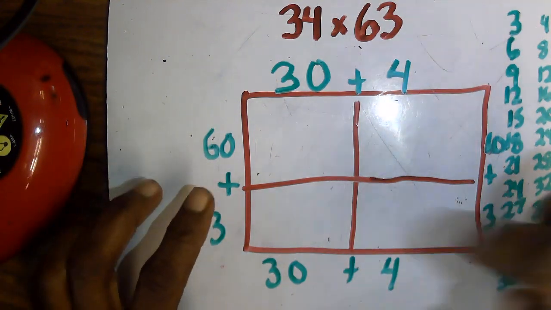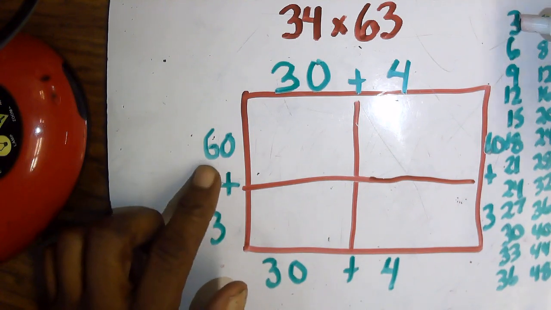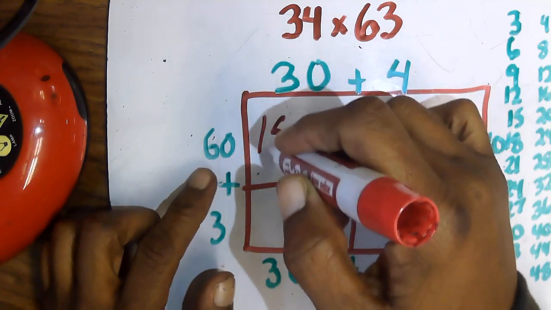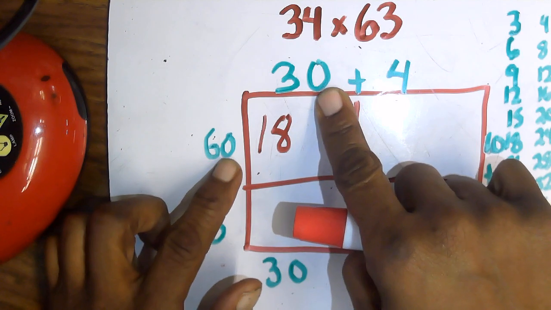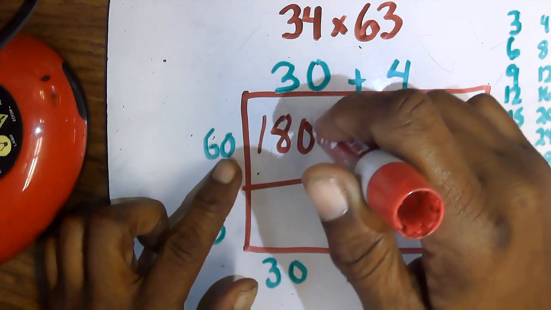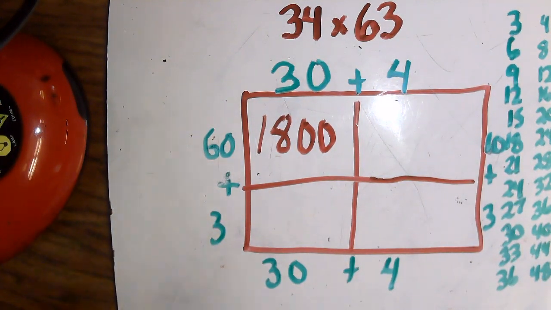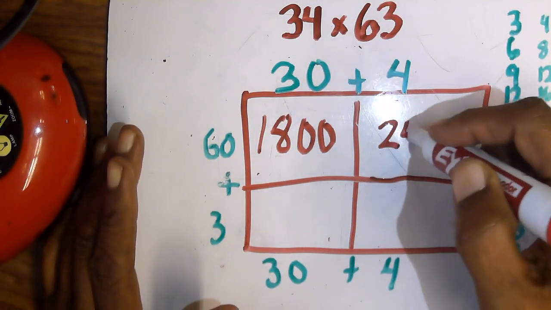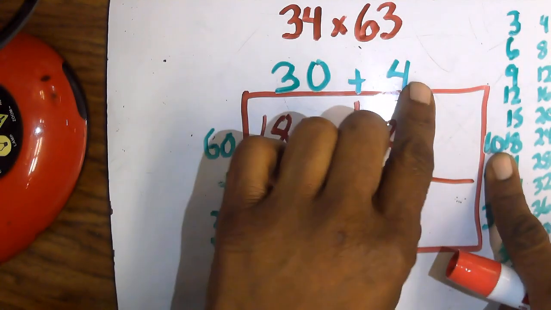So now we have 3 times 6. So we're going to use our multiples of 3, and we're going to go down 6 to find our answer. 1, 2, 3, 4, 5, 6. We have 18. How many zeros, Liam, is going to go in our box? 2. These 2 here. Okay, now we have 4 times 6. Caden, what is 4 times 6? 24. And how many zeros, Caden? 1.